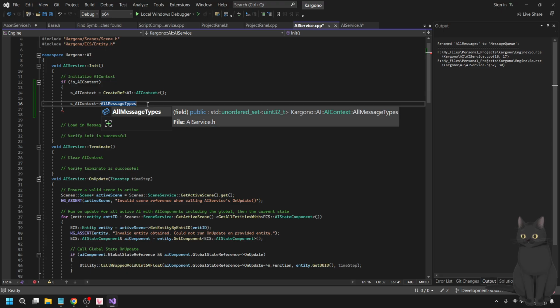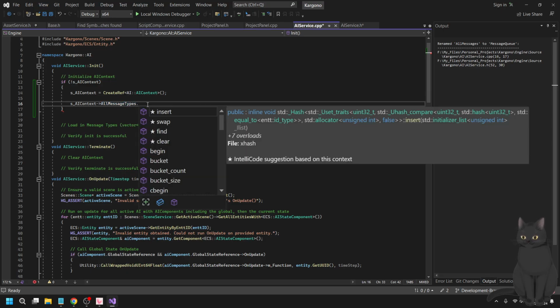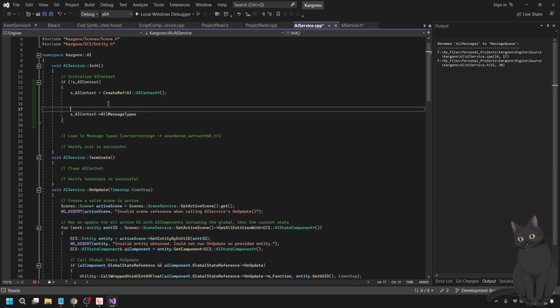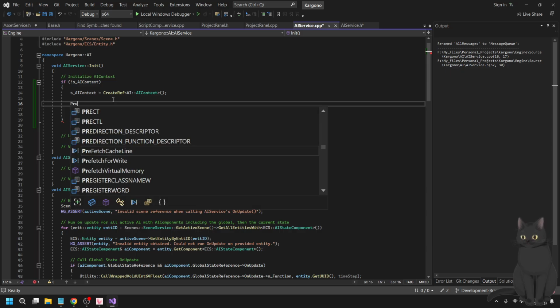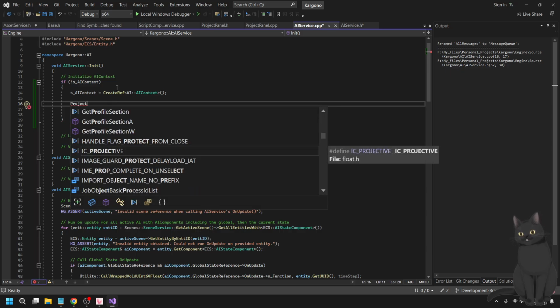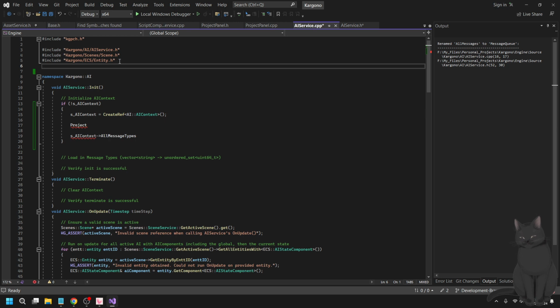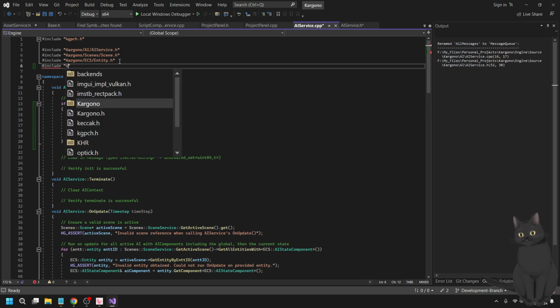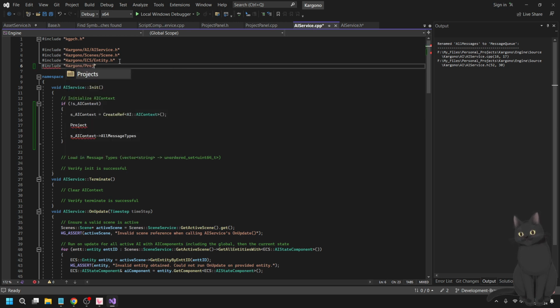So let's do all message types dot. We want to fill it. First thing we're going to do is make sure that our project. Actually, we should include project as well. So let's do hash include Cardano project.h.